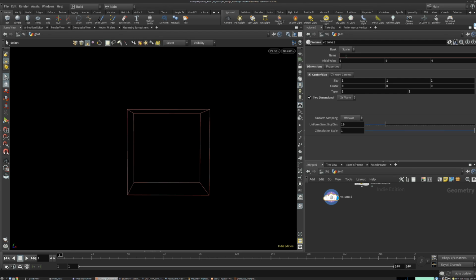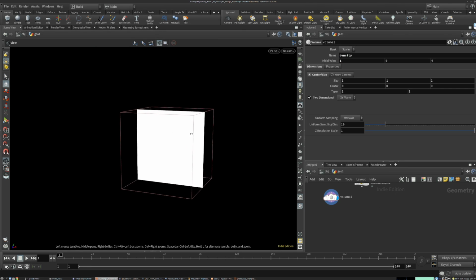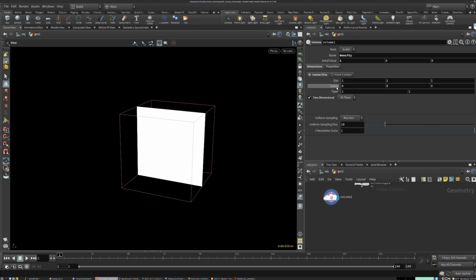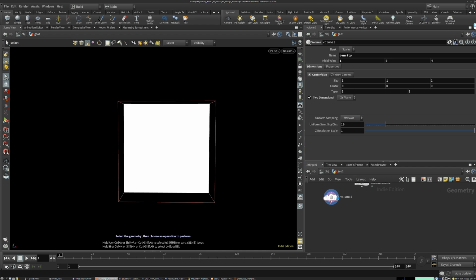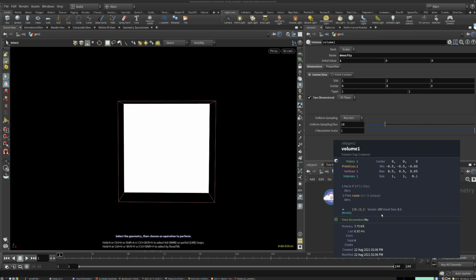I'll call this density, and I'll set the initial value to 1. A 2-dimensional volume is almost the same thing as an image. If we middle mouse button here, you see we have a 10 by 10 by 1. So this is almost just like an image with a resolution of 10 pixels by 10 pixels.